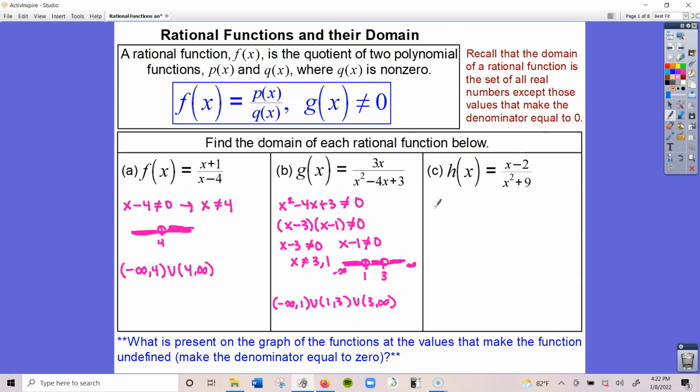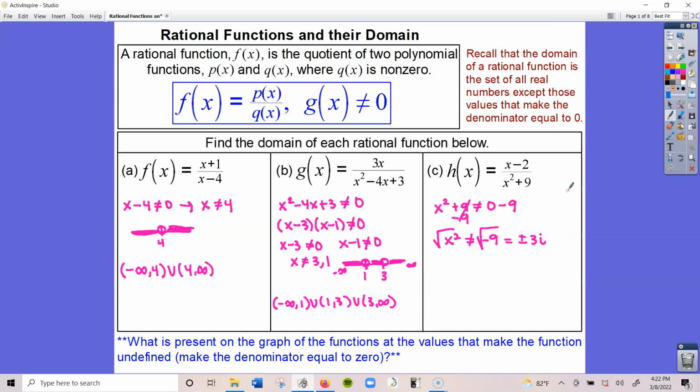Now for this last one, we have x squared plus 9 cannot equal 0. Now in this one, we would have to solve for x, but this is not a difference of squares, even though x squared is a perfect square and 9 is a perfect square, but it is not a difference. So I can't factor. But x squared is by itself, so we're going to solve for x the old-fashioned way by isolating it. So we're going to subtract the 9 from both sides. And we get x squared cannot equal negative 9. But then when I try to take the square root, this is equal to plus or minus 3i.